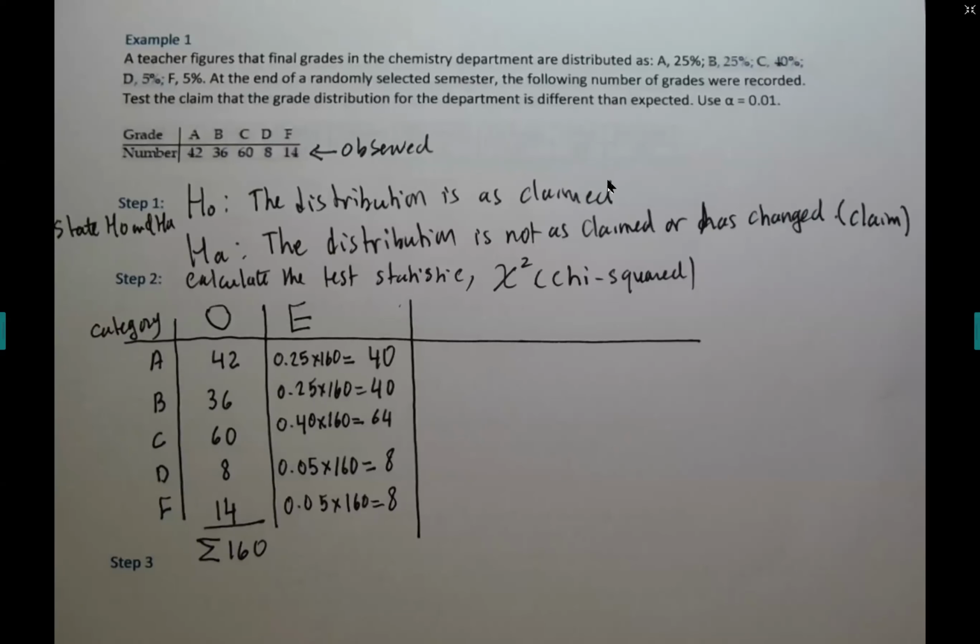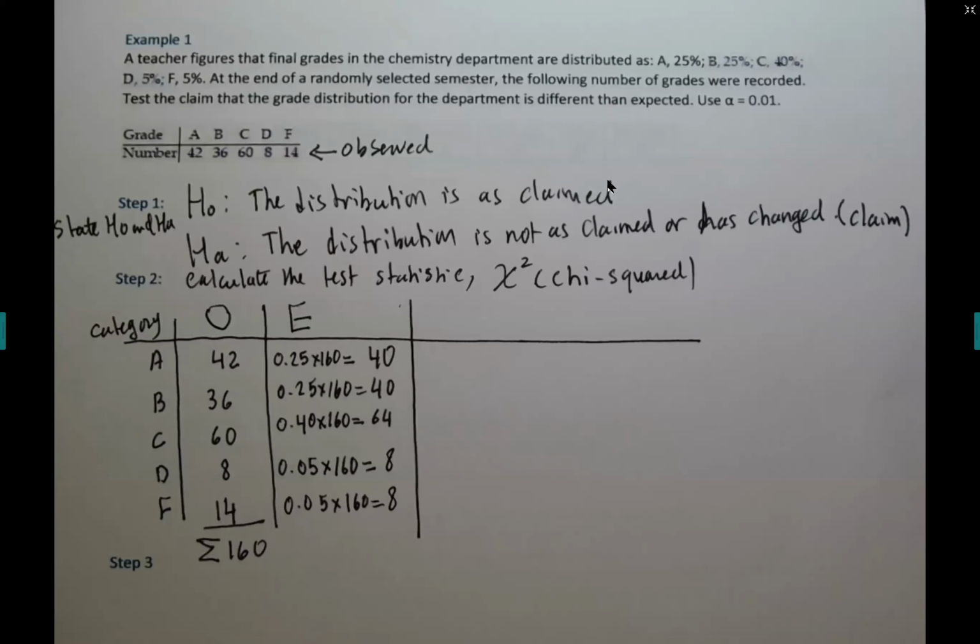If they are very close, guys, it's likely that the distribution did not change and it is as claimed. So the H0 is true. If you feel that there are a lot of changes, probably H0 is no longer true, and then the distribution has changed. But I have to continue the test just to make sure.